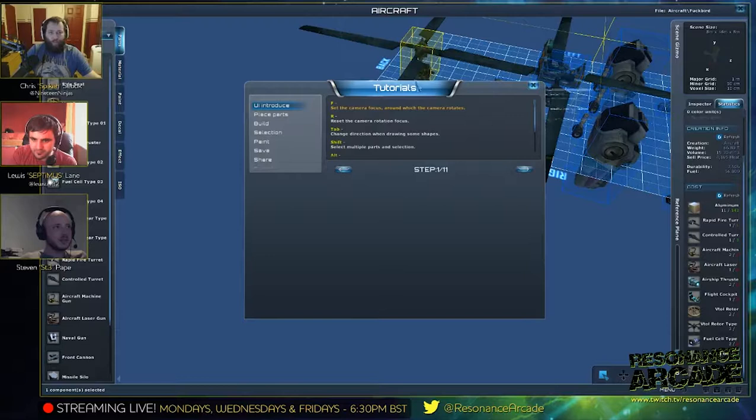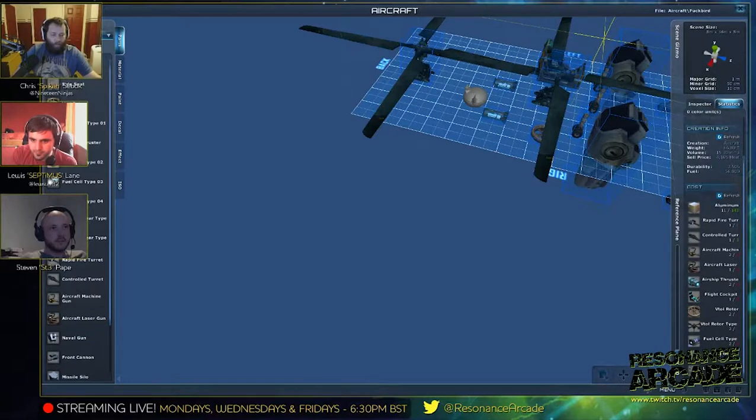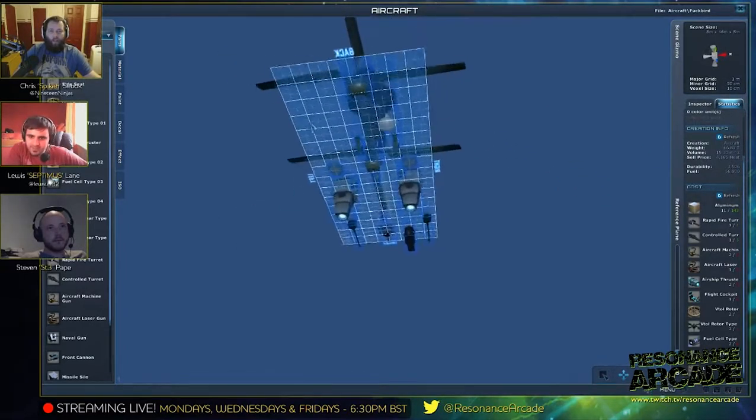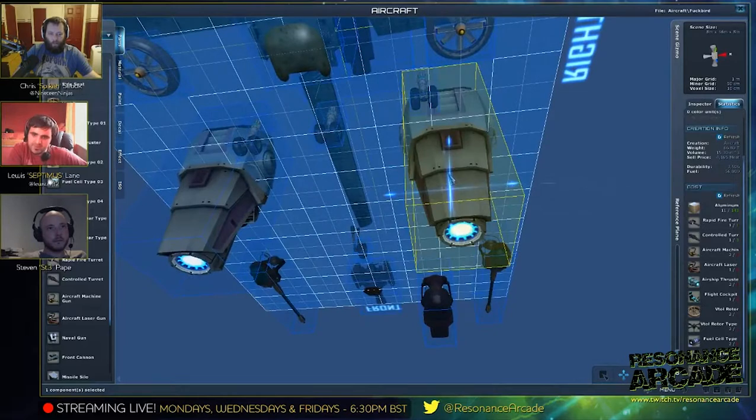I'm in some kind of mode and I can't figure out what mode I'm in or how to get out of it. I like the fact that if you click something to make something, you can click on the components that you haven't got to make them. It's a nice creation system.